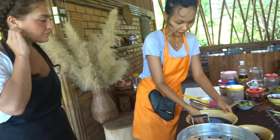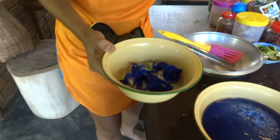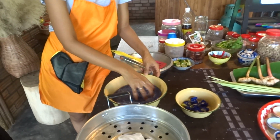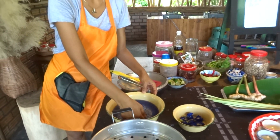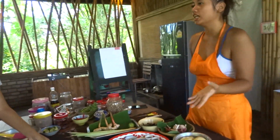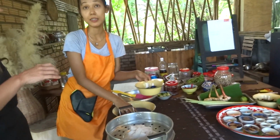For the color today, I use the color from butterfly pea. Oh, nice. Oh, really? Are those flowers edible? Yeah. Sometimes they use it as a tea, or for cooking, or for color. In Thai, it's used a lot to make dessert.